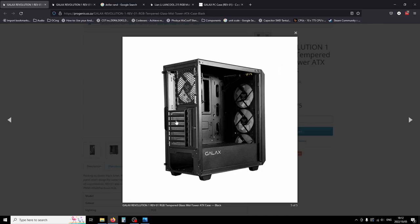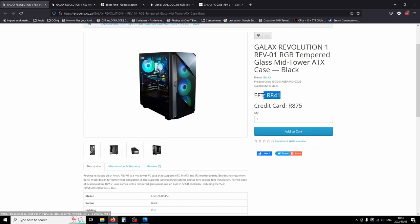We'll come back to the PCIe slot covers later because that's one of my biggest problems with this case. But at 50 dollars, what are you going to do? Corners will be cut. Even so, if you can get it for 50 dollars — or even at 70 — you have four ARGB fans and a controller, which is a decent case for its price.